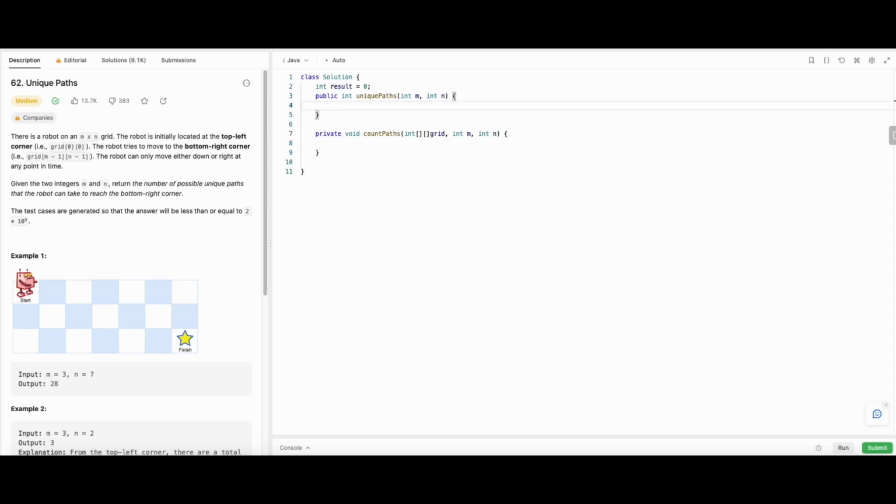Here we'll initialize the grid, where m is the number of rows and n is the number of columns. Now we call countPaths, and since we're starting from the top left, we pass 0 and 0 as arguments. Then we return the result.